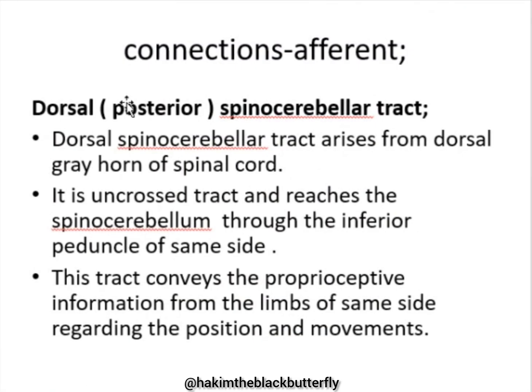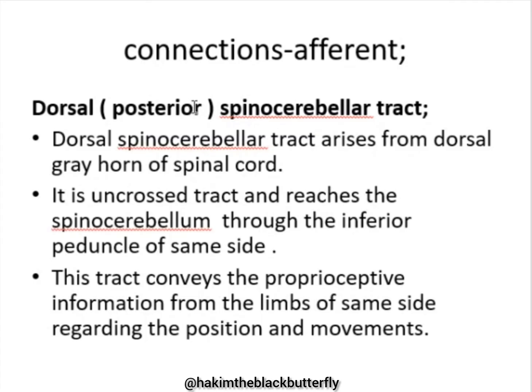cerebellum. Now I am going to task you to read about the afferent tracts which are moving towards the cerebellum. There is what we call the dorsal spinocerebellar tract. We even talked about it when we were looking at ascending tracts. This is one of the tracts which is transmitting afferent information towards the cerebellum. I'm not going to talk about it again.